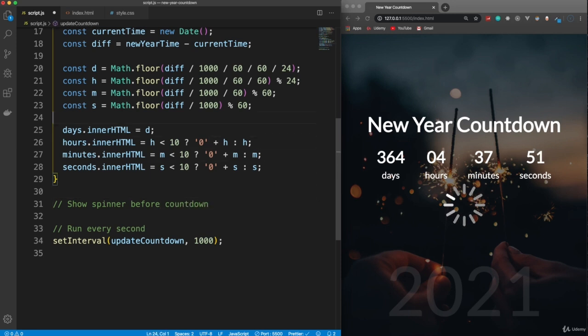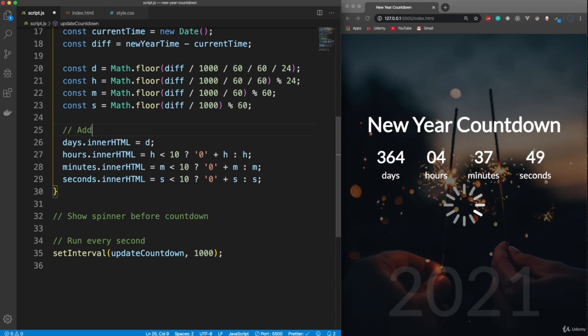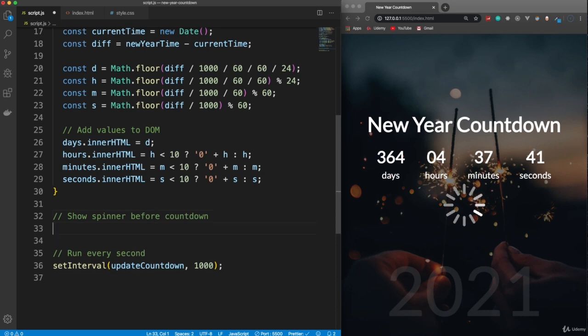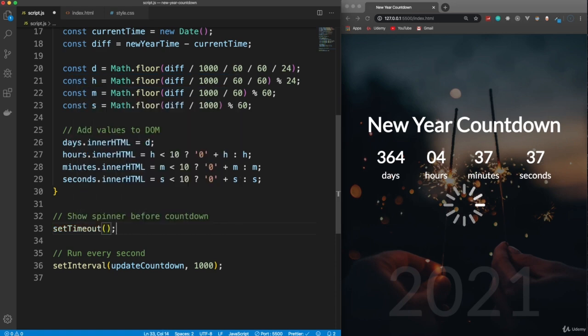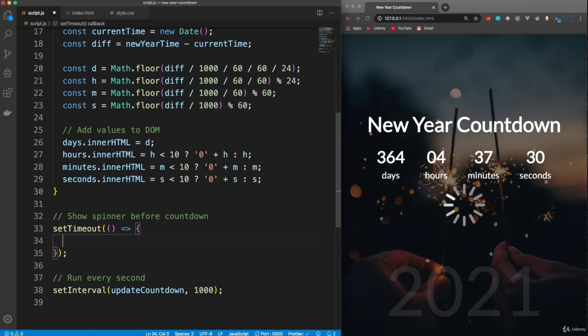And then right here, these that we're adding, let's say add values to DOM. So to show the spinner, I'm going to actually set a timeout here. So set timeout will take in a function, and then we can do whatever we want in this function, and it will happen after whatever amount of time we put here.